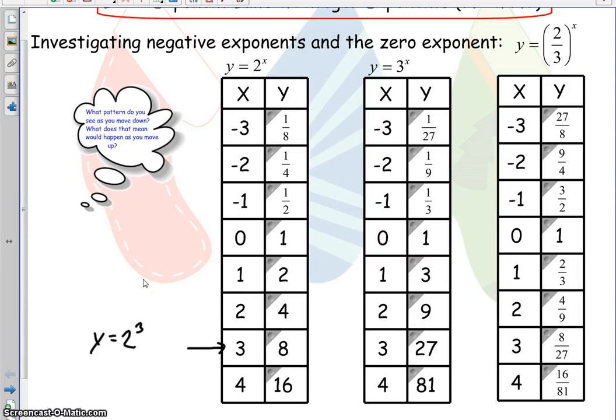Okay, so take a look at what we got here. For some of you, when you were going through this, your calculator may have given you decimals for some of these that are actually fractions, but that's okay. We'll talk about how we can generate those exact fractions just by using patterns.